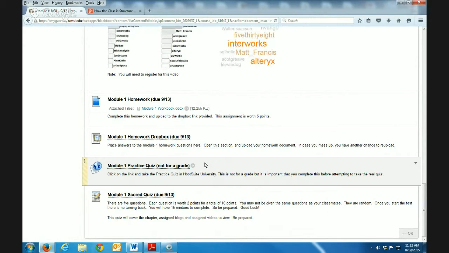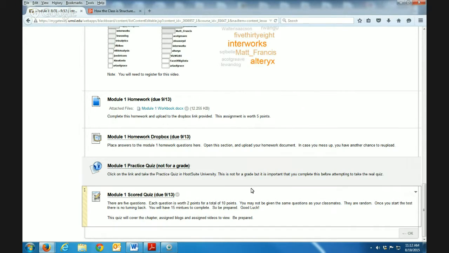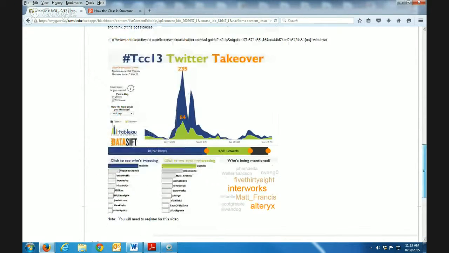Keep in mind, and I make it very clear when you go in, that the questions on my quizzes are given to you in random order, and questions are pulled from a random quiz bank as well. So not each student will have the exact same questions, nor in the same order. They're served to you one question at a time. You need to answer it, then you move on, because you're not allowed to go back to a question. And the quizzes are timed based on the number of questions, so pay attention when you go into the quiz so you know exactly what's happening there.